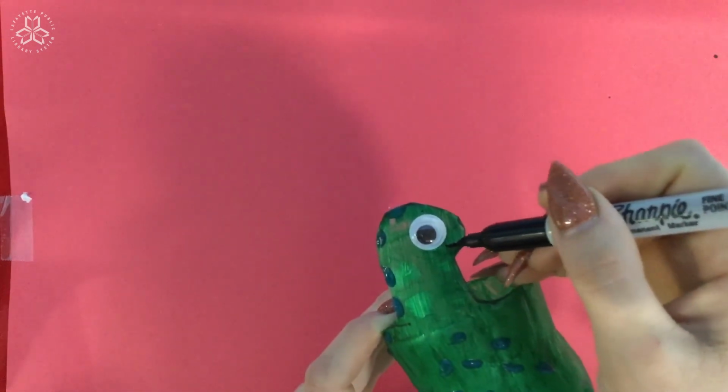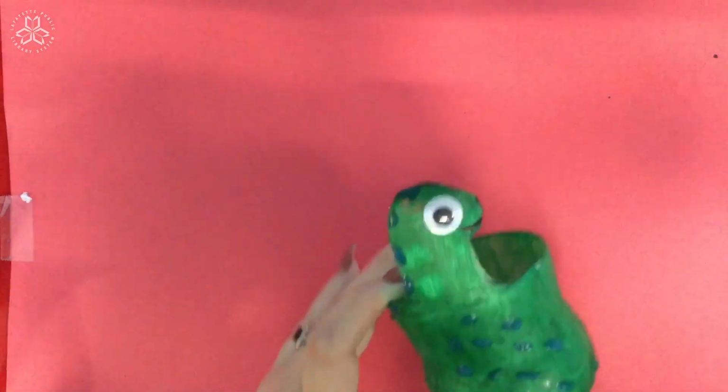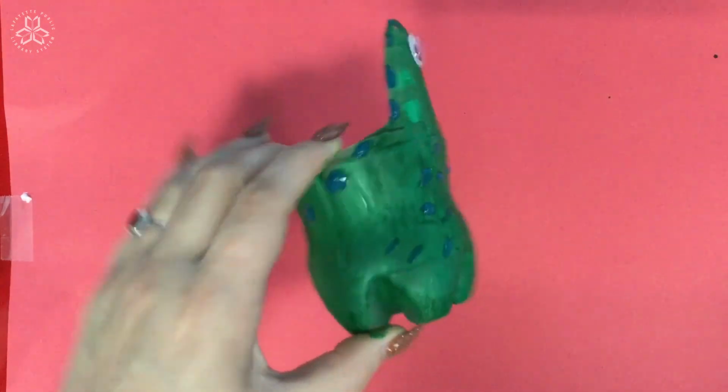And there you have your DIY Dino Planter. The only step that's left is to put in some soil and plant your own plant.